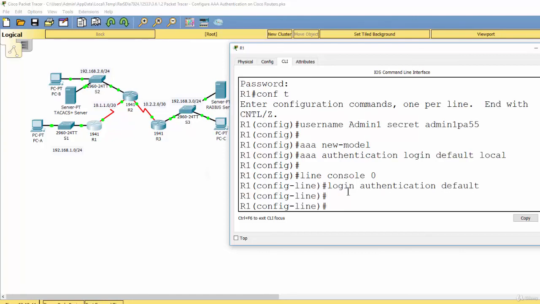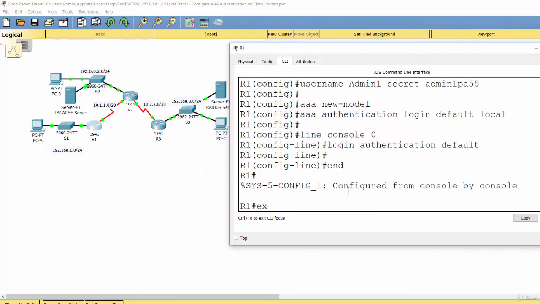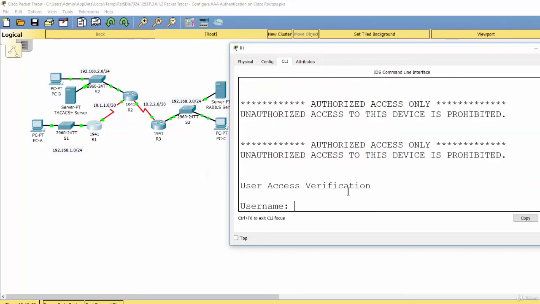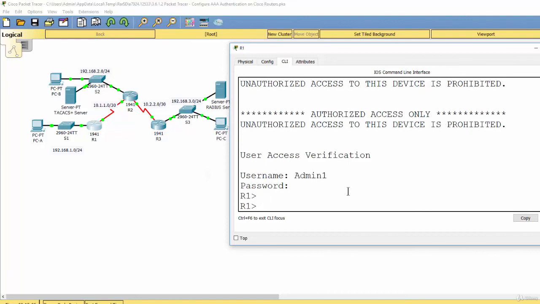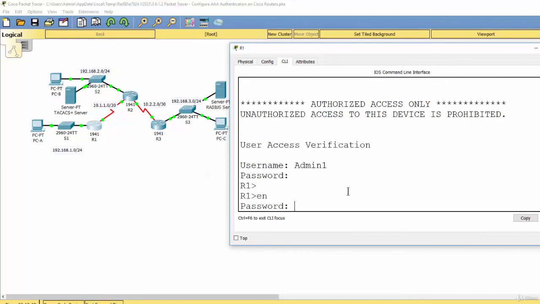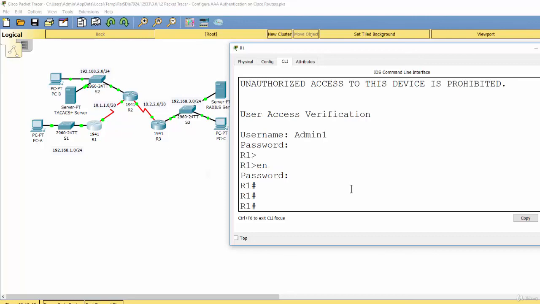Verify the AAA authentication method. As you can see, I successfully configured local AAA authentication for console access on Router 1.